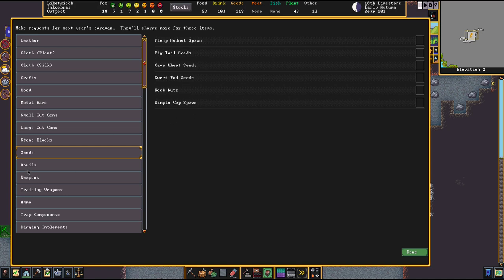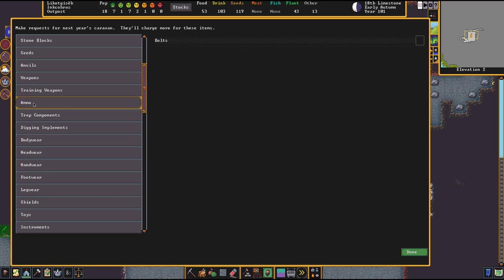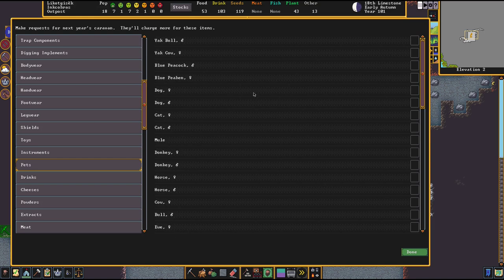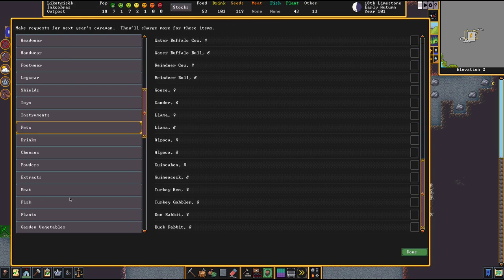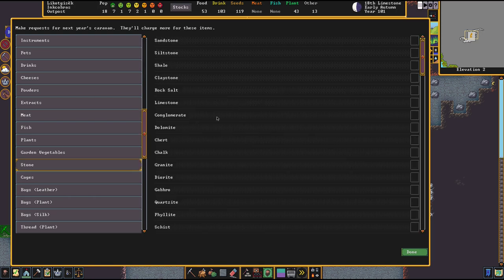Hopefully we have enough seeds. We can make our own anvils, weapons. I want to make my own weapons, and I should do that sooner rather than later. Ammo. We could request some bolts, but I think I can make my own. Now we can request animals. But I think we are fine on that. Drinks. I just want to request stuff that I can't get on my own, you know. Like, I could request, I don't know. Now marble, yeah, okay. It's going to be heavy though. But it is a flux stone, and marble statues are pretty cool, so yeah, I'll just do that.